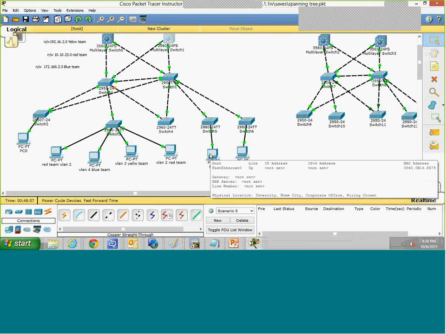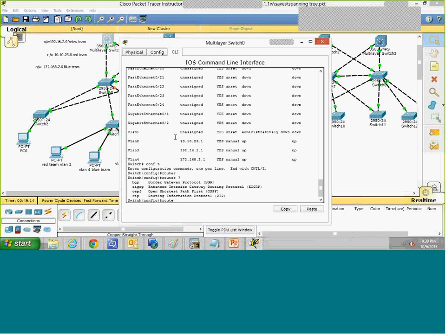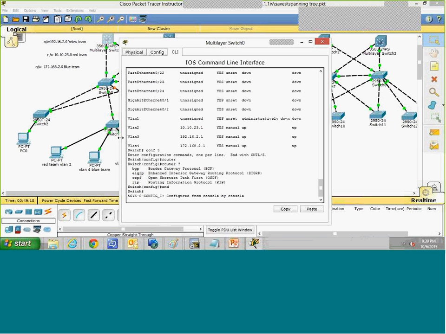You should be able to ping the red team VLAN from this to this, or say some other color. Give green, give brown, give magenta. So green should be able to ping green, configured in here. Magenta should be able to ping magenta. Now you should get another genuine question: how can I ping VLAN 4 to VLAN 3, VLAN 3 to VLAN 2? How can I ping inter-VLAN? I have to come back again and configure routing between these VLANs. Inter-VLAN routing. Understood? That's where the concept of inter-VLAN routing comes into the picture.